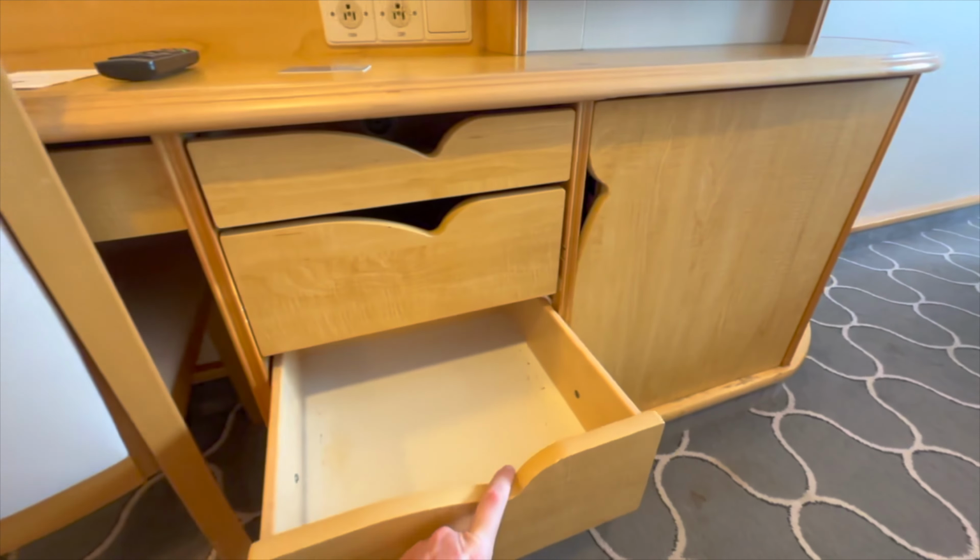The bathroom is very basic, which is pretty standard for the era of the Voyager class ships. There is a shaver outlet above the sink, and in the shower there is a single dispenser for both shampoo and body wash. Also in the shower is a clothesline to hang up your wet clothes.